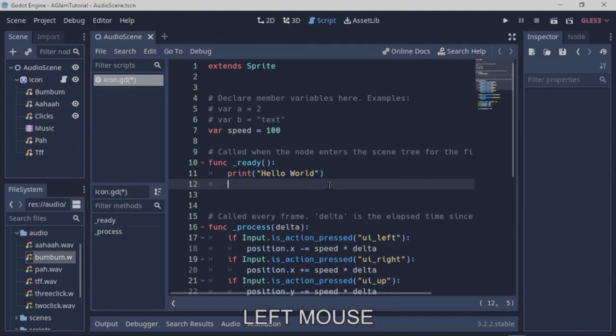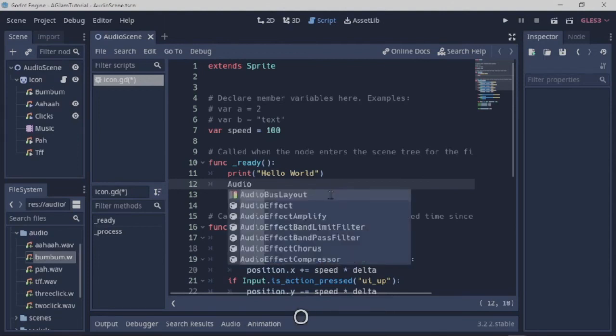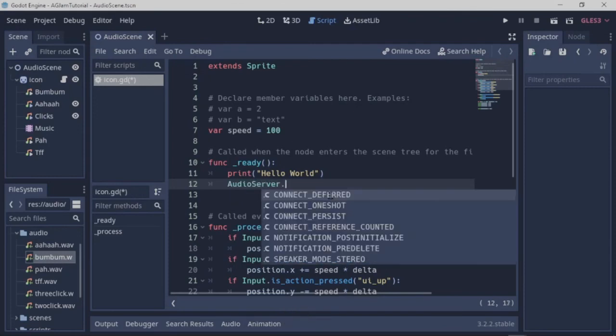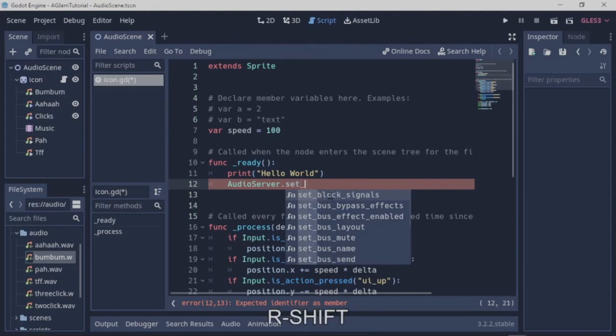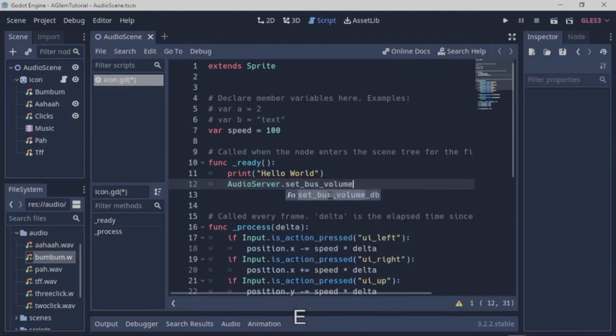For that, we want to do AudioServer dot set underscore bus underscore volume underscore dB.